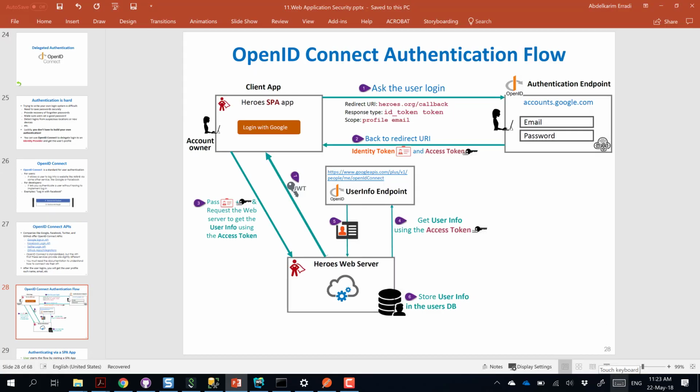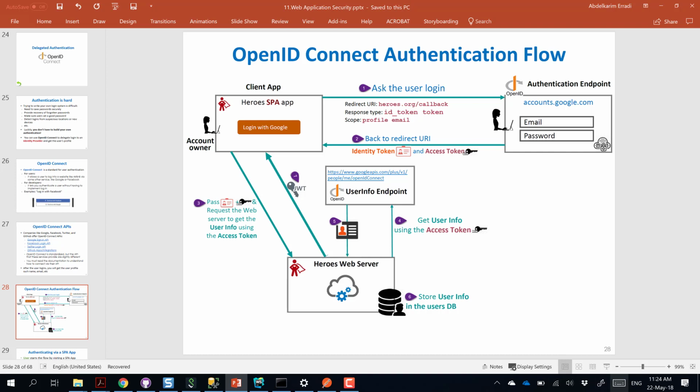So here is the idea. Here is what we saw. Here is our hero Spa app. Our application did the redirect to Google Authentication API. And within the redirect, we asked Google, when you finish authentication, please return back to us two things. We want to have an ID token, and we want to have a token. An ID token, this is the basic user information. A token is the proof that the user has granted us access to these two things.